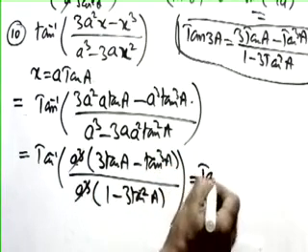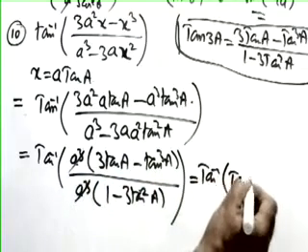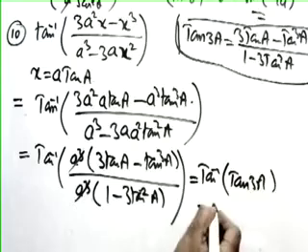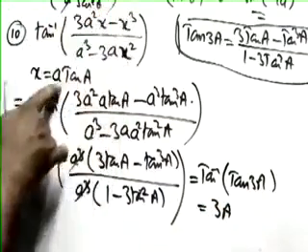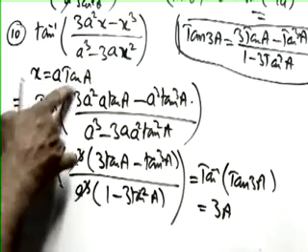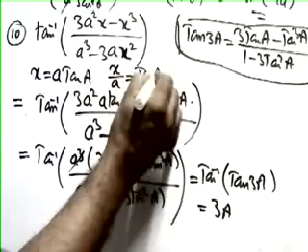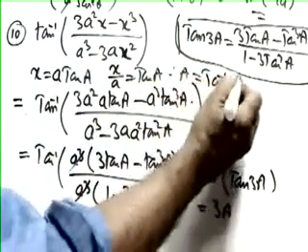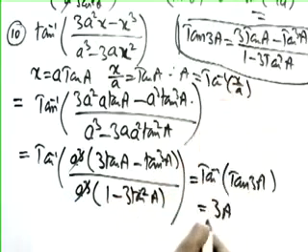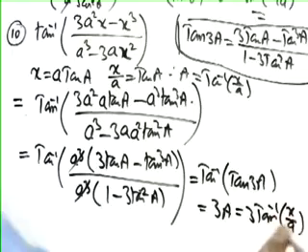Now watch carefully, this is cancelled. Now what is left here? Tan inverse of 3 tan a minus tan cube a by 1 minus 3 tan square a, which is tan 3a. Now tan inverse tan gets cancelled, leaving 3a. Now let me find out a from here. What did we keep here? x equals a tan a. Bring a here: x by a will be tan a. Therefore, what will a be? Bring this here, it will be tan inverse, so a equals tan inverse x by a. So the last step: 3 into a is 3 tan inverse x by a.